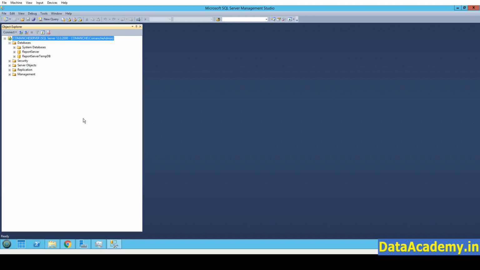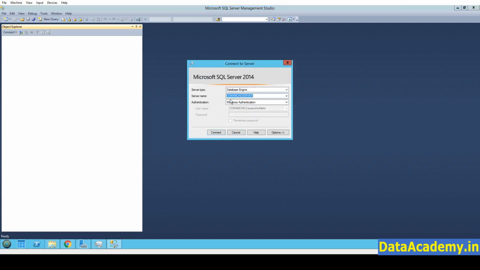One thing I want to check is if the SQL Server authentication is working. So to do that, let's disconnect from this. You see there's an option right here. It says disconnect. And click on the other button to connect. From the authentication drop down, I'll select SQL Server Authentication.